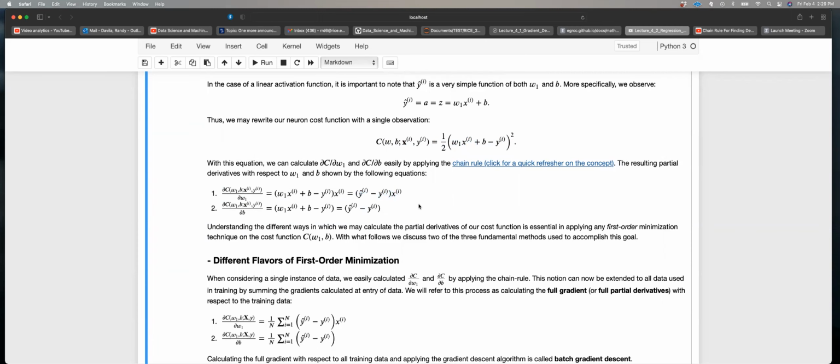Again, to emphasize this one more time, you can think of the training data as set in stone, and those are basically the coefficients of the variables W and B.